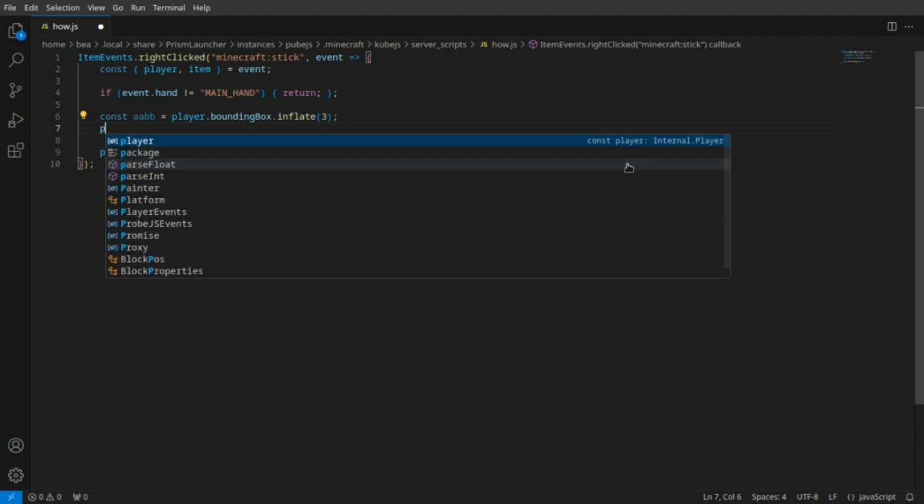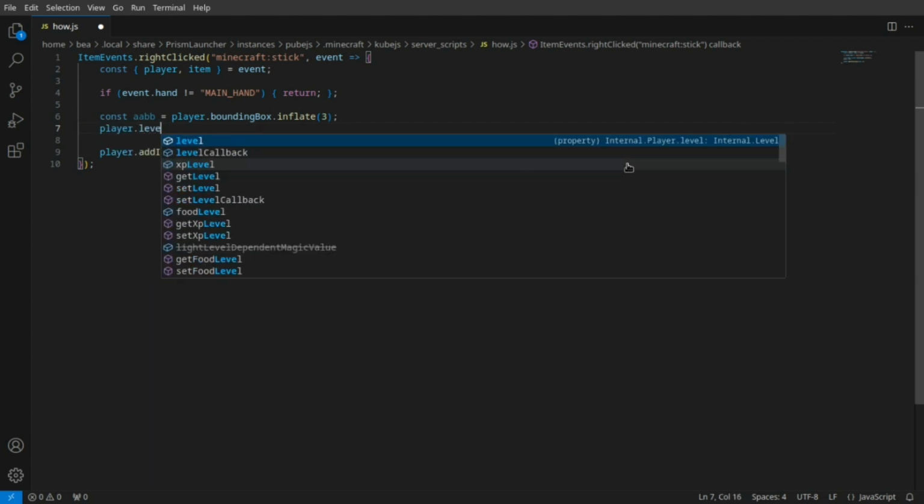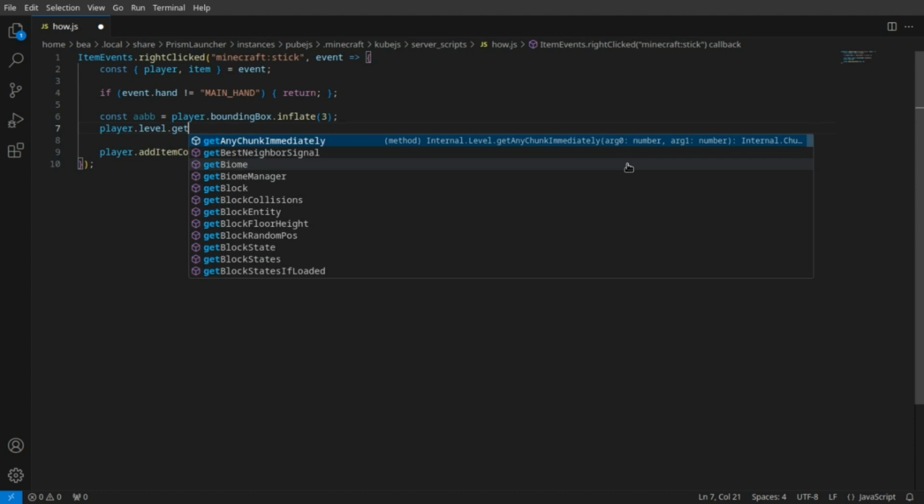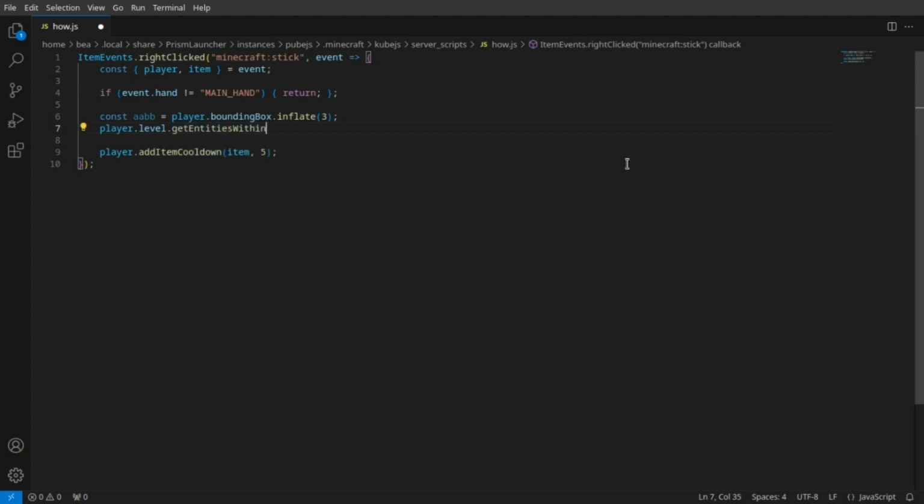After that, you're gonna wanna do player.level.getEntitiesWithin, and then get the auto-align bounding box right there, and do forEach. For each ent, which is short for entity, just so you don't get confused with the actual event thing.